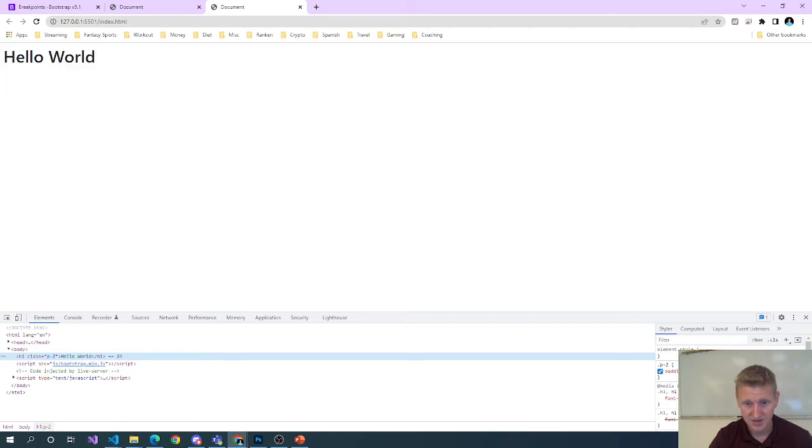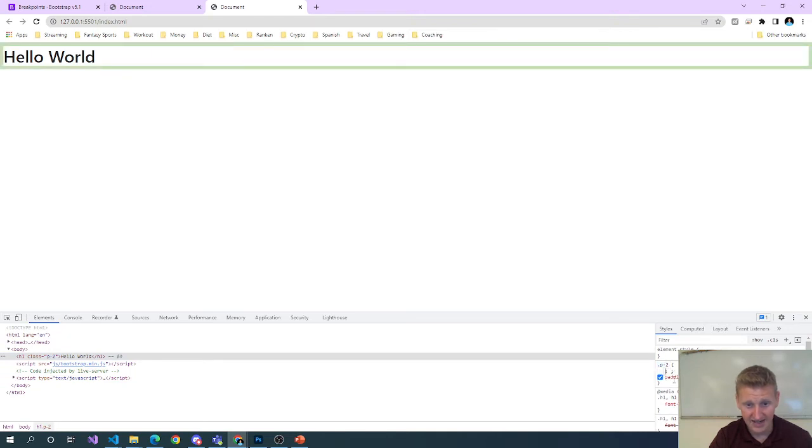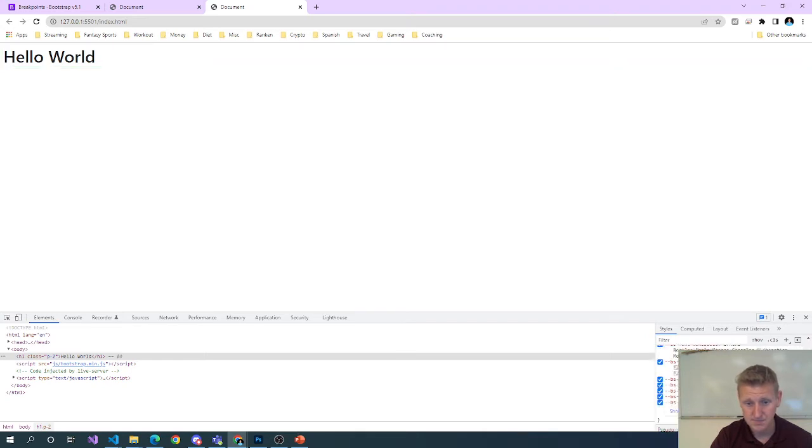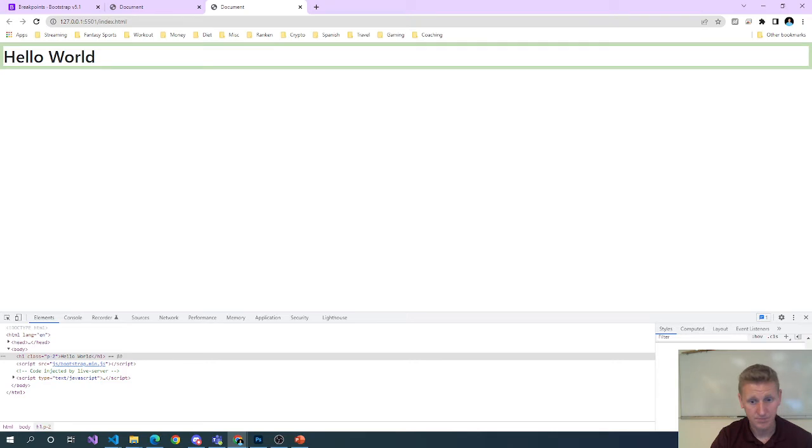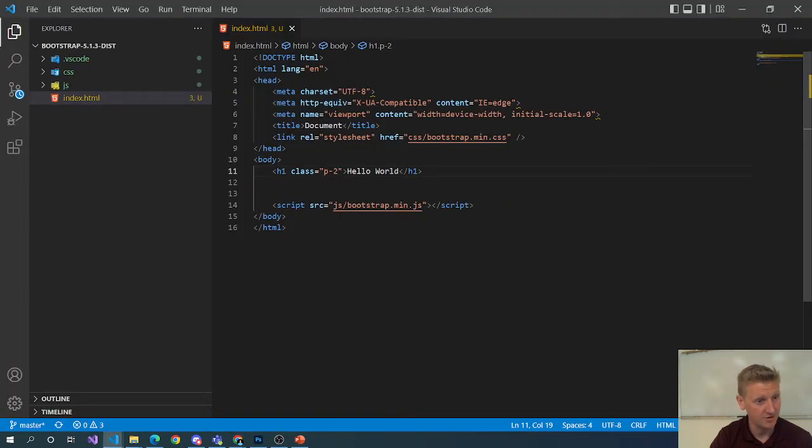p-2. And so you could see where the class of p2 is adding the padding right here in our CSS. And so that calculates into 8 pixels of padding on all 3 sides. Again, we already did the P3.